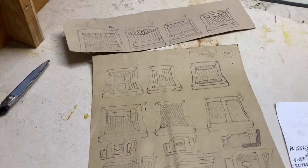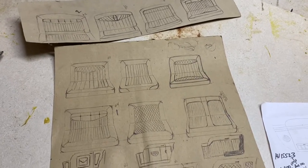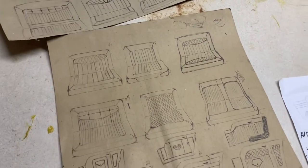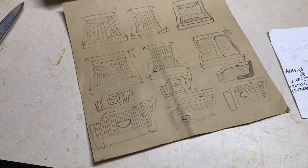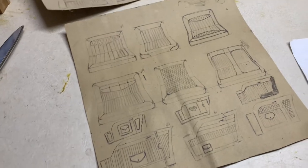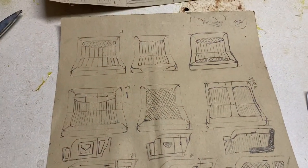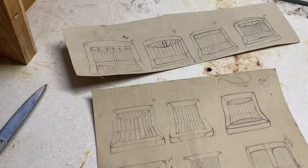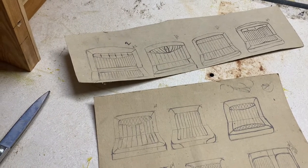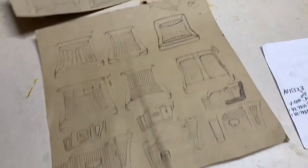We're back doing a little bit of the do-it-yourself upholstery. This represents a few of the drawings I did to try to figure out which direction I wanted to go. This is the hardest part of the whole deal. This is just some of the ones that made the cut — as you can see, some of these resemble what I ended up doing, and some of them got a clear no.